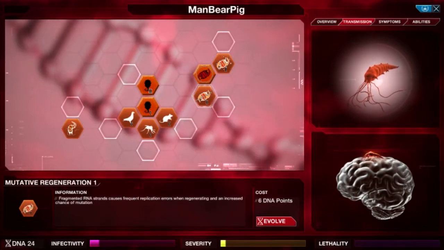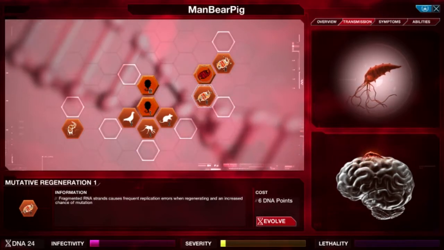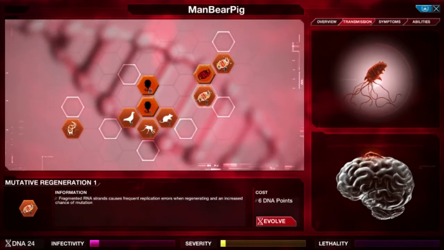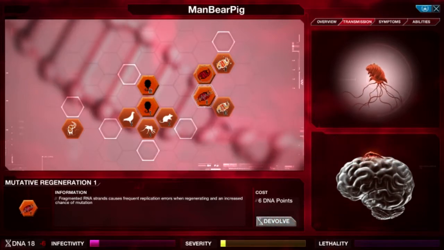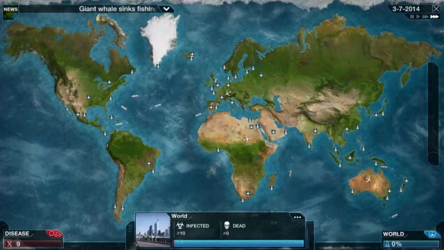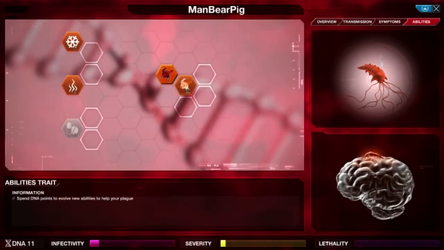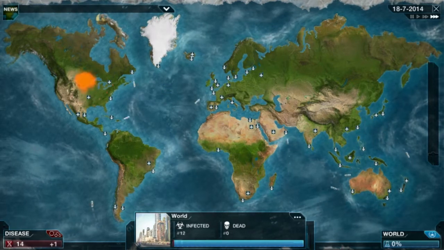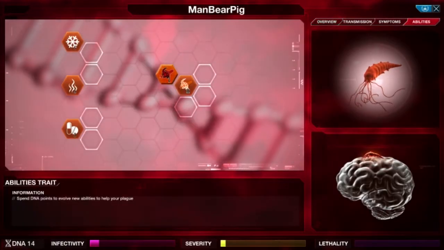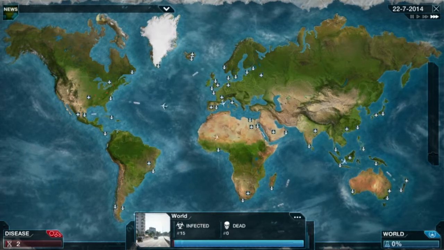I think what we should get is mutative regeneration. Fragmented RNA causes frequent replication errors when regenerating, so it gives you an increased chance of mutation. So if we put our 2 points into that, we will much more frequently mutate certain things. Medicine in the USA slowing the infection. I should have thought about that. I need 12 DNA to get medicine resistance. Lovely. Medicine resistance. So this might not be the most fun thing to watch, but it is extremely fun to play.